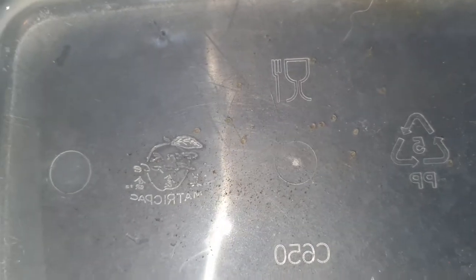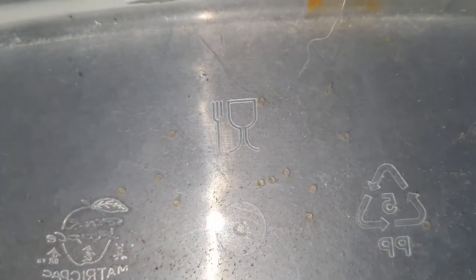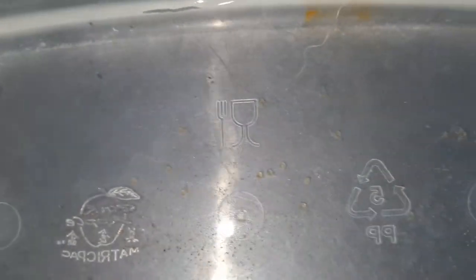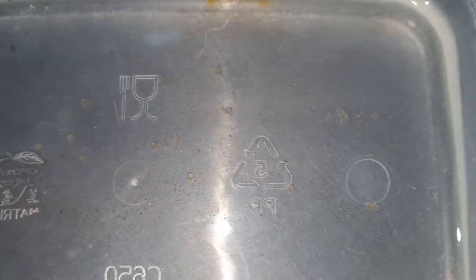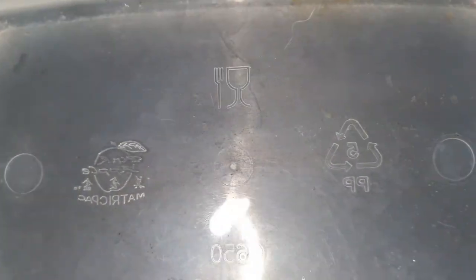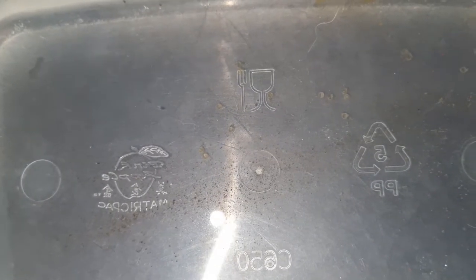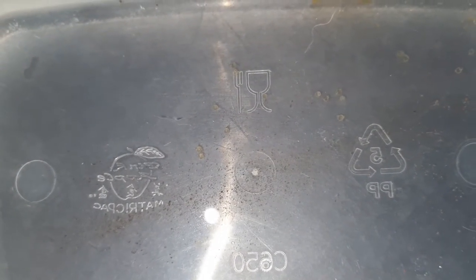Hi guys, so I've just finished pulling the eggs from the mop. As you can see, we have around 20 eggs, which is super exciting. So yeah, we'll see how we go with them.